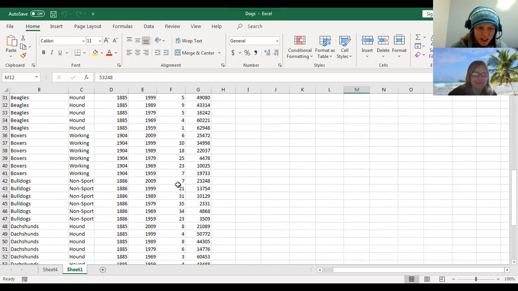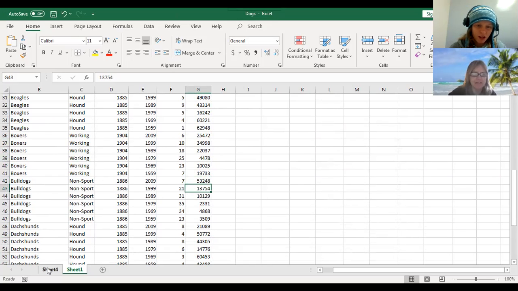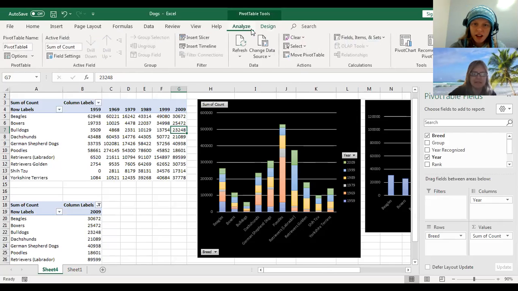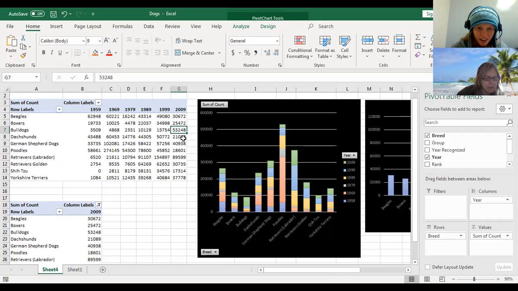I may have pulled that data from this particular, oh, that's right, that's why. My pivot table is based off of this data, not the one over there. Okay, that's how it went. So now I'll hit Analyze, refresh, and now we'll see it change to that 53,000 in both cases. And you can see this pivot chart. On the beagles, I think I put it in Bulldogs. Yeah, right there. Oh, there. Okay, here we go. I kept looking at the beagles. All right. And so it moved up there too, so it moved up in the chart as well.